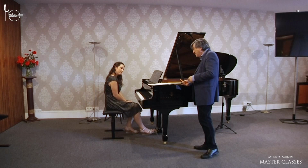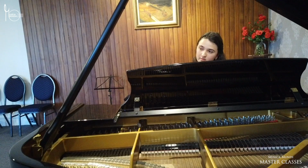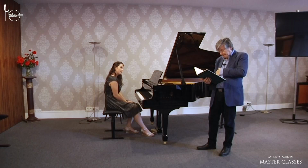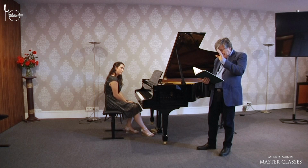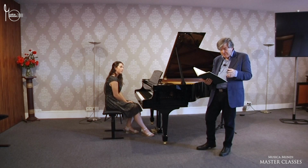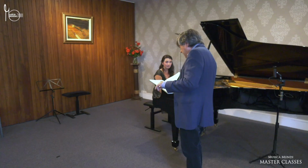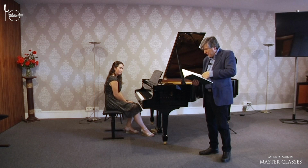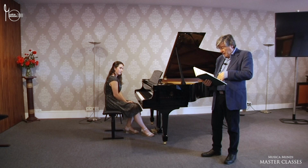Beethoven wrote the sonata. It's the first of the six last sonatas, Opus 90, which is in two movements, like the last one, Opus 111. Usually we say concerning the piano sonatas that the first ten, twelve are written like a string quartet. After it's the full orchestra, and the six last sonatas are like a philosophic feeling and meaning. And he wrote it for the Count Lichnowsky, who had to get married.